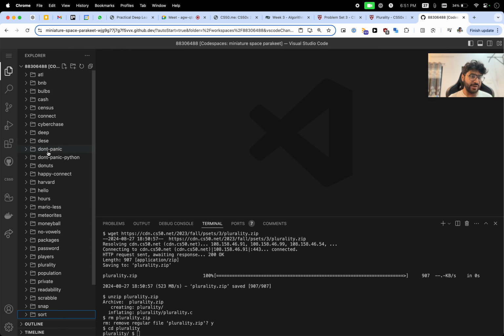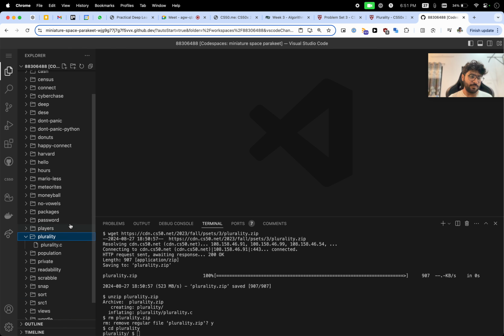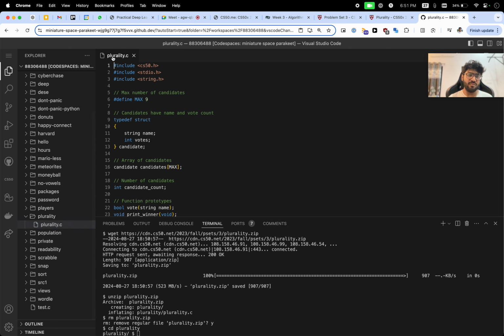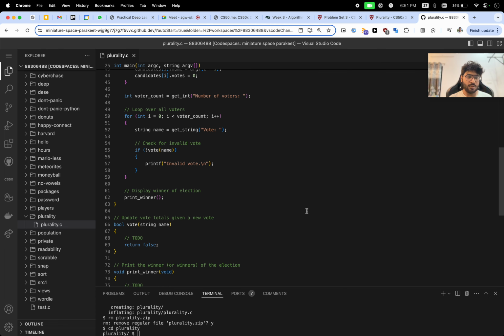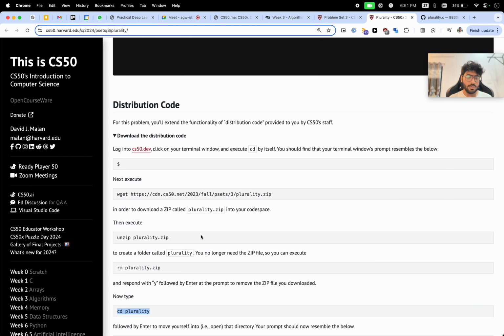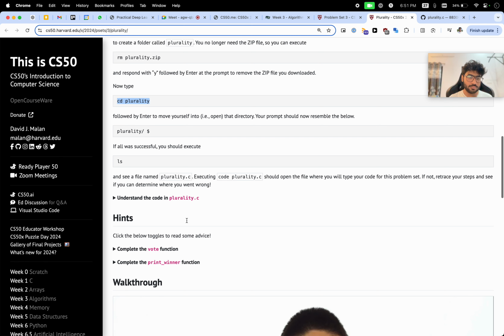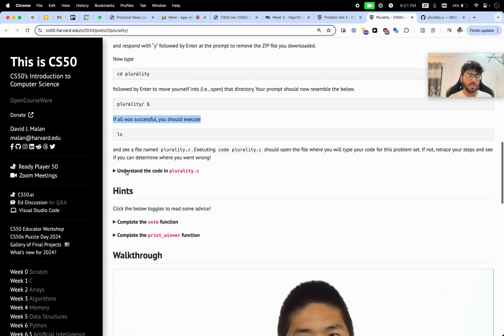Where is it in the side view? Okay, let's see. Executing code.